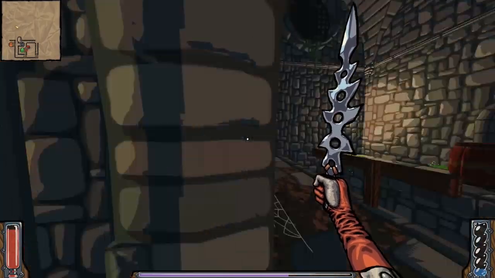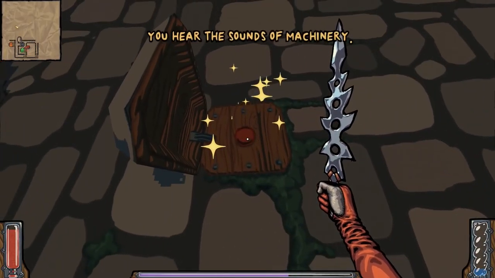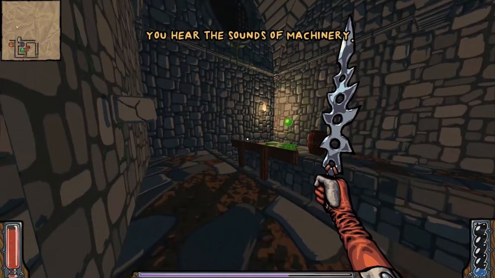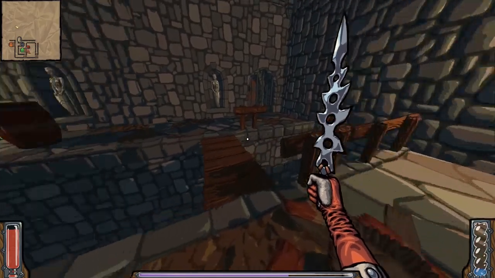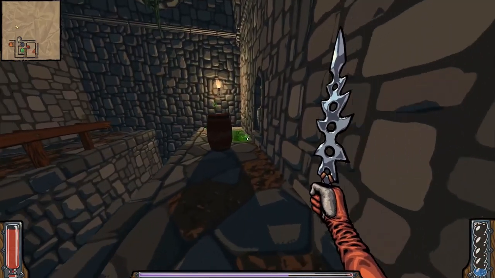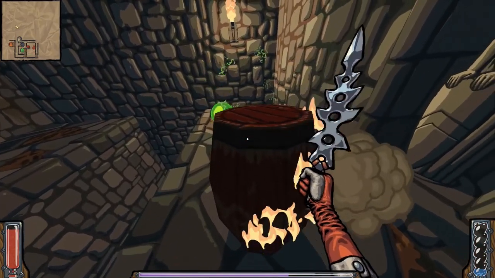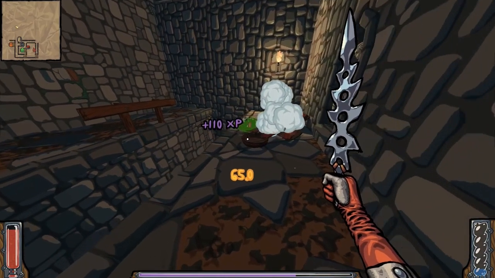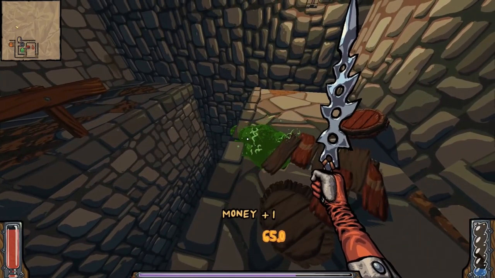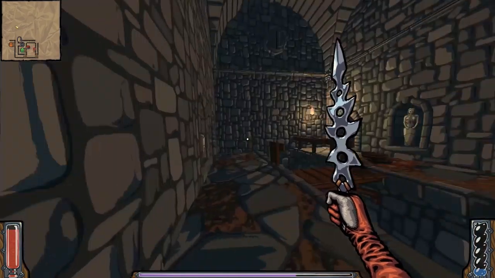Or actually, in this case, it's not a silver key. It's the button. And this is where they hide buttons. All right, that's not the door that it opened. All right, let's not do that again. So let's do this. Now, his blood will hurt you if you step on it, so you don't want to step on it. All right, let's go.